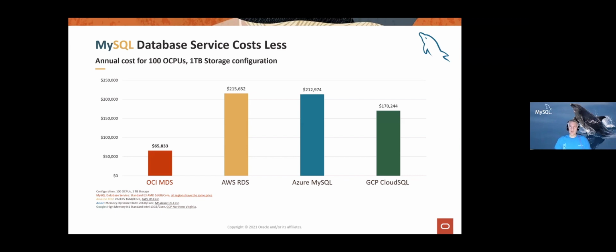What's interesting is that in the case of Oracle Cloud, unlike the other clouds, it's the same price in all of the regions. So you don't need to think, I want to save money, I'm going to go to the far away region. You can, it's always the same price, and it's always the lowest price. So it's very simple.